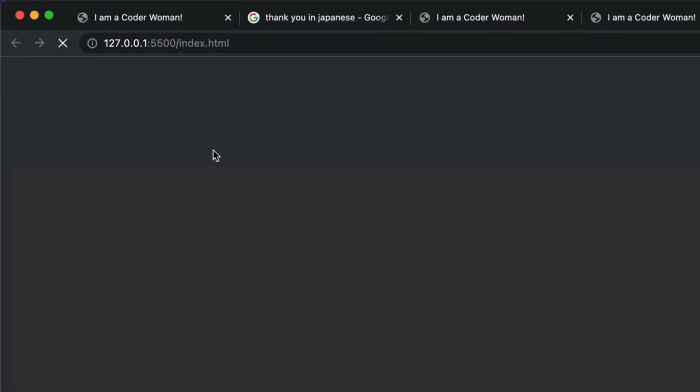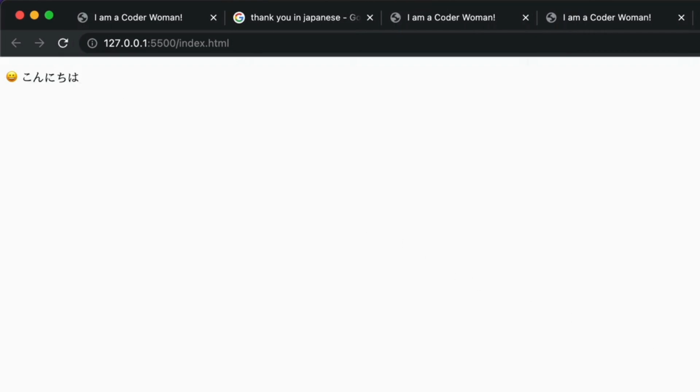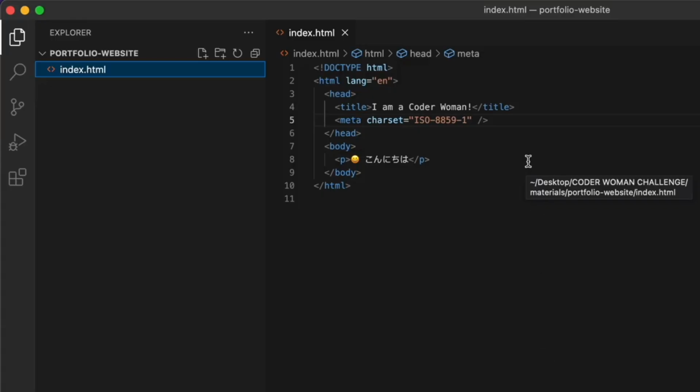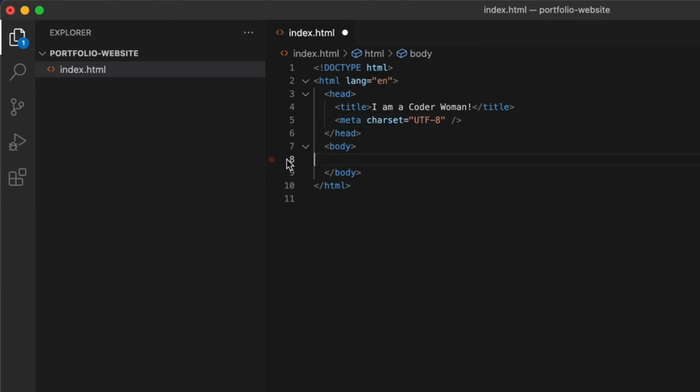It's also good to know that the Chrome browser often changes the encoding to match the content automatically. However, to ensure your content shows correctly in all browsers, remember to include this meta tag in your future projects. Okay, I can now remove the sample content. The code from this lesson looks like this. As you can see, we added two elements, title and meta with the charset attribute. I hope your code looks like mine. And remember to save all changes.